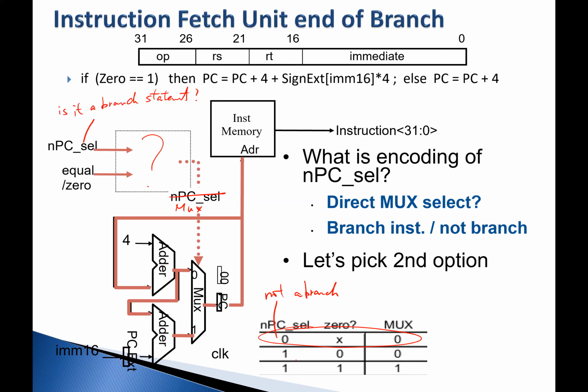But if it is a branch, when this is 1, now I need to decide whether it is true or not, right? By using the subtraction. If it turns out that it equals 0, which means that it's true, I need to turn on. So this is true, take the branch.